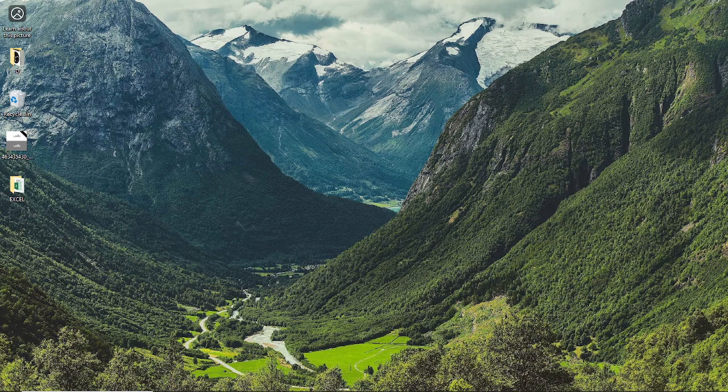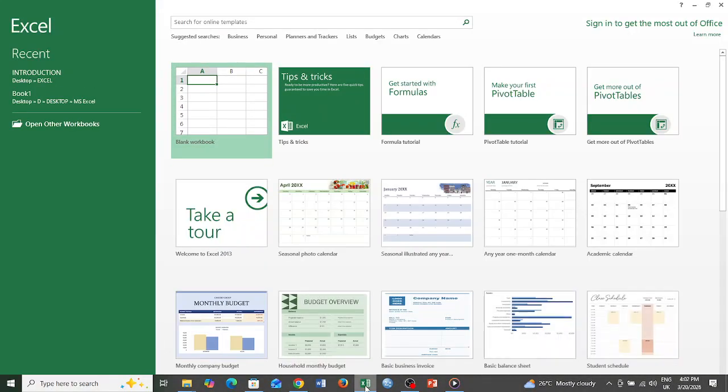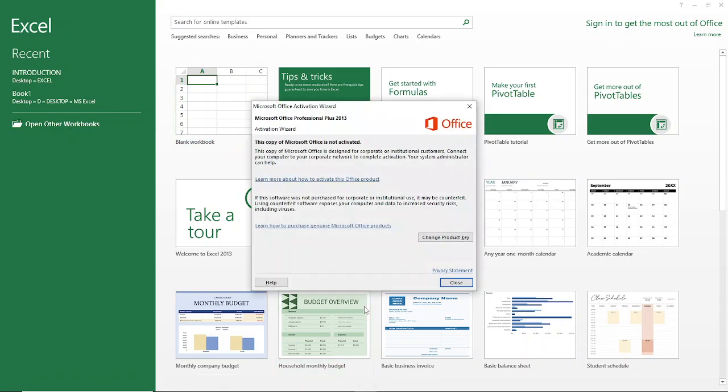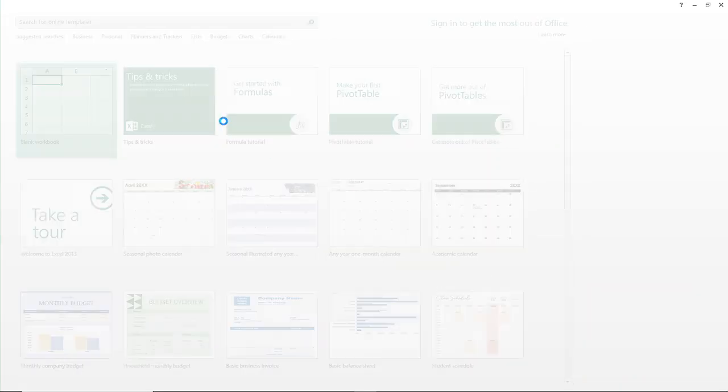So I'm going to open Microsoft Excel so that we appreciate how it works. Once you open Microsoft Excel, you are going to be welcomed by this page. It depends on the version of Excel you are using, but chances are very high that you will see this page where you have templates. These templates can be used, for example, if you want to do something else, you can just import the template, delete the data that is there, and input your own data. But I want you to understand Excel from the basics, so we are going to open a blank workbook.